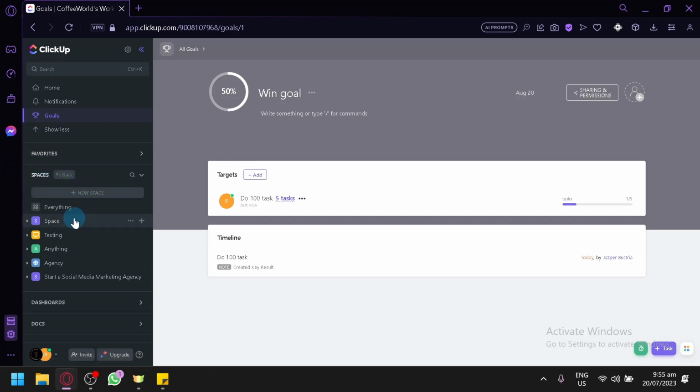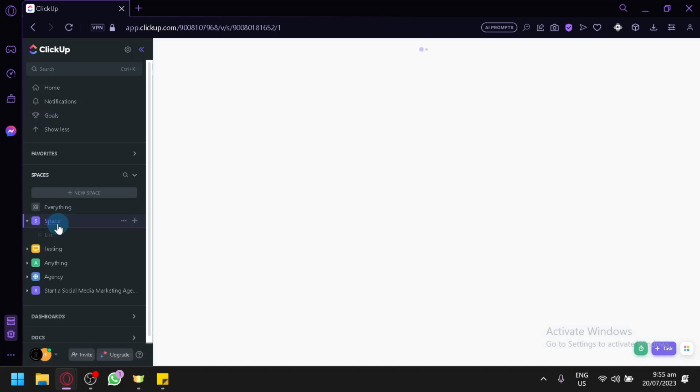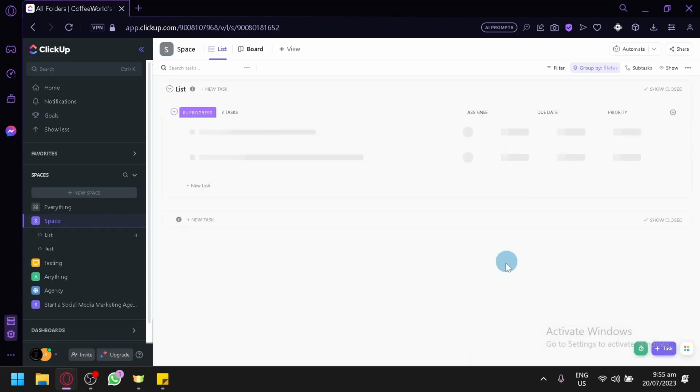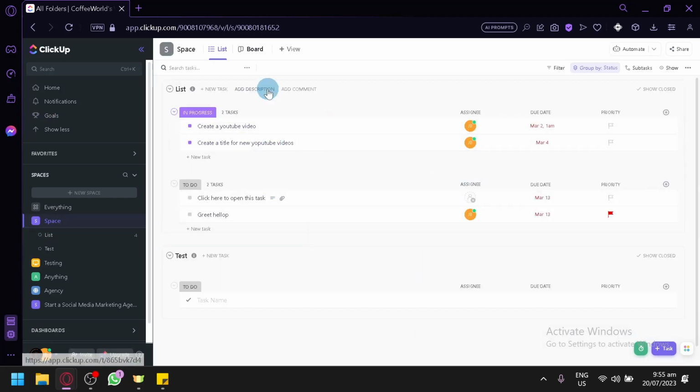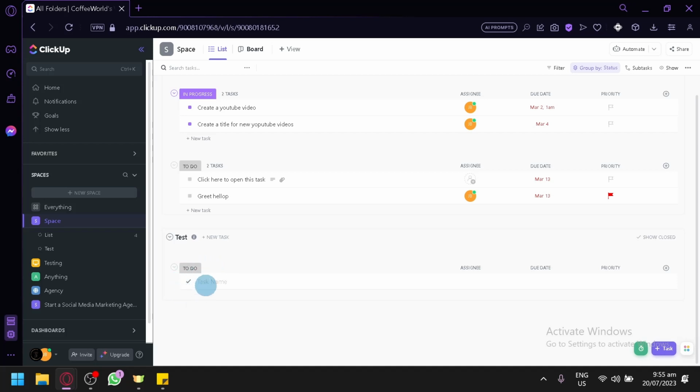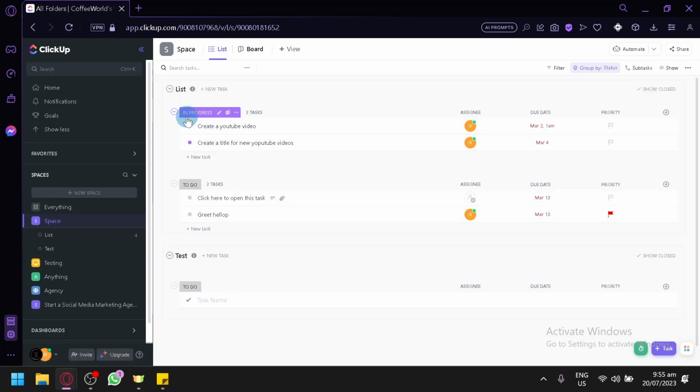Basically, spaces is like the group of your different tasks. For example, over here for space, I'll click this. You will be able to see a different list of tasks that is assigned to this. You can see you have your in progress and to do and more options over here. I have a list testing over here as the name test. And I could add task here as well. Spaces, or basically this entire section over here on the left side, are group of tasks.